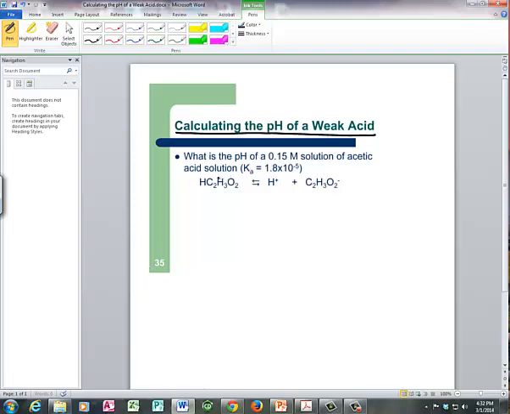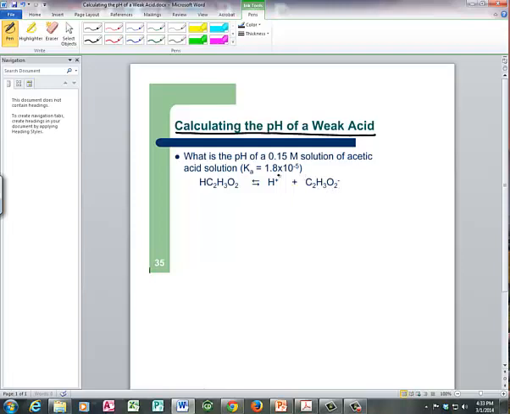Well, here we have a weak acid. This is acetic acid, which happens to be the acid that's in vinegar. And when you put acetic acid in water, most of the acetic acid stays in the molecular form. Only every now and then does one of the protons, what we call the acidic proton on the acid, actually ionize and release a free proton and acetate ion into the solution.